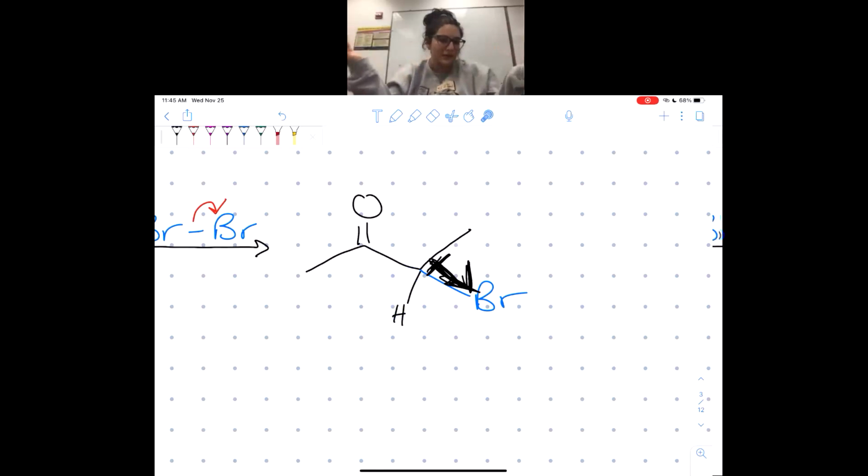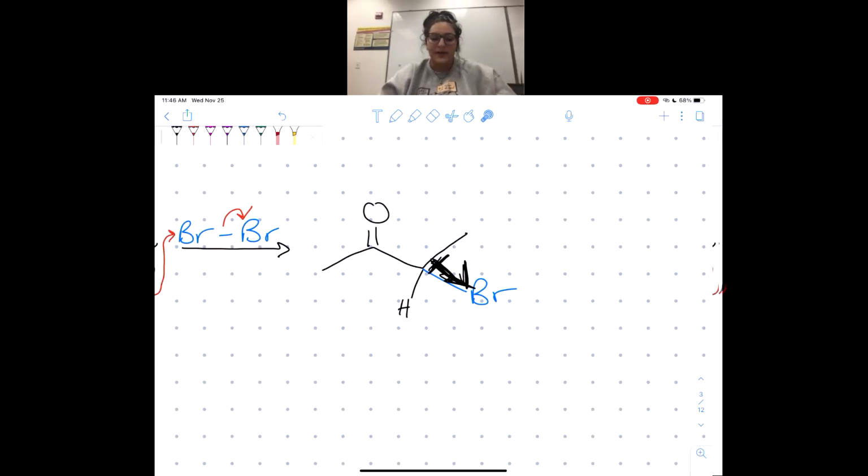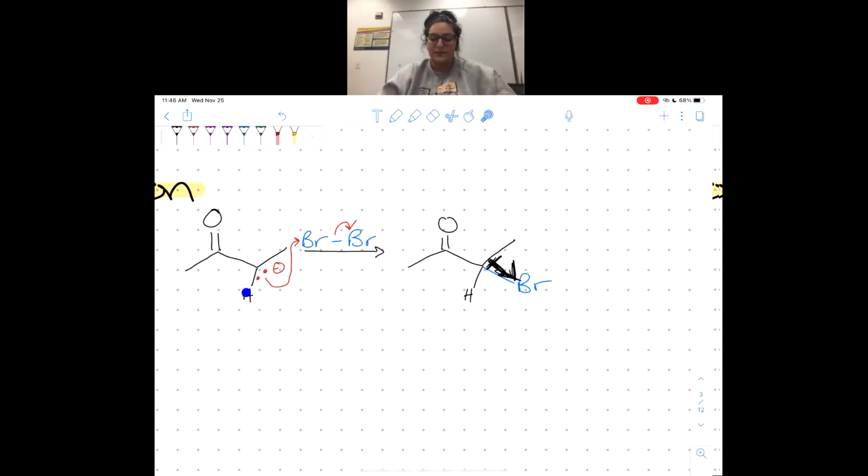So do we care? What is that going to do? What do you guys think? Am I just telling you guys this? And then someone asked a really great question. Someone said, is this a chiral center now, and does that mean it can go through racemization? So yes, this is a chiral center now. However, we don't really care about chirality because we went from the non-chiral to the chiral. We can't tell if it's R or S or anything. So it is a chiral center, but we don't really care about it that much.